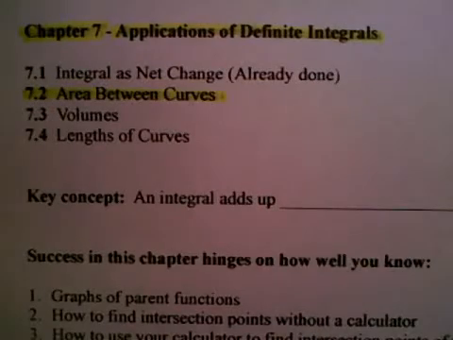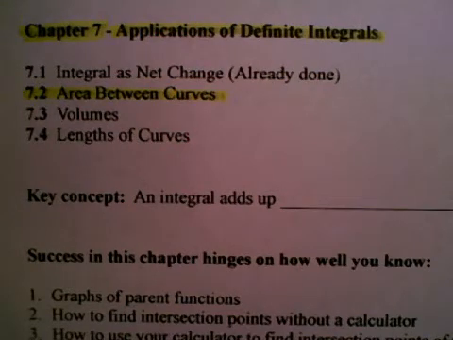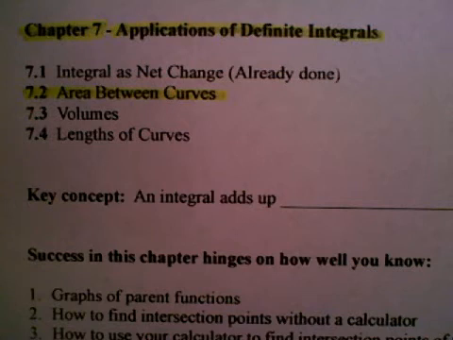Just so you can see, only two more sections after this one in chapter 7 are the only ones we're going to cover. By the way, 7.2 is just a one-day lesson, but 7.3 we're going to take up to three block periods to do. There's a lot in that one. And then lengths of curves is just another one lesson.